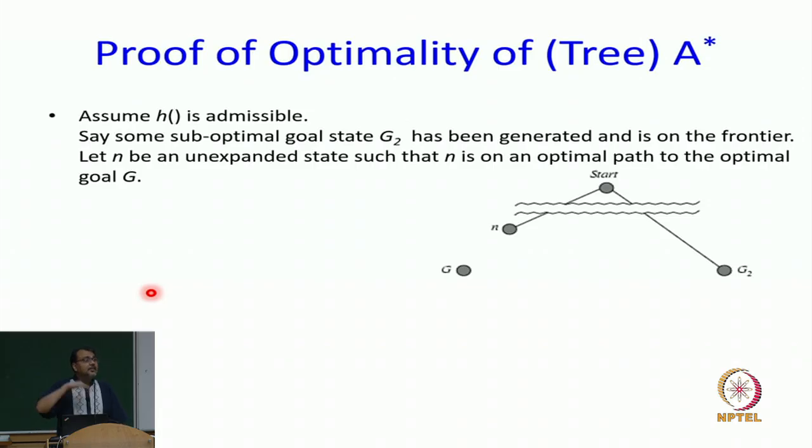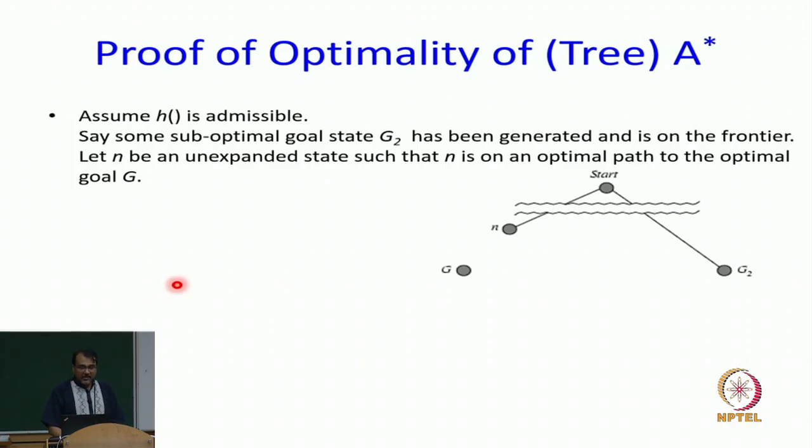That means there is another path which is the optimal path, and if it is another path, it would have its own goal node because it is tree search. So, let us say the optimal goal node that we are looking for is G, and either G may be in the fringe or some other node on that path has to be in the fringe at this point in time. Okay. So, let us make sure that we are comfortable with this setting, right.